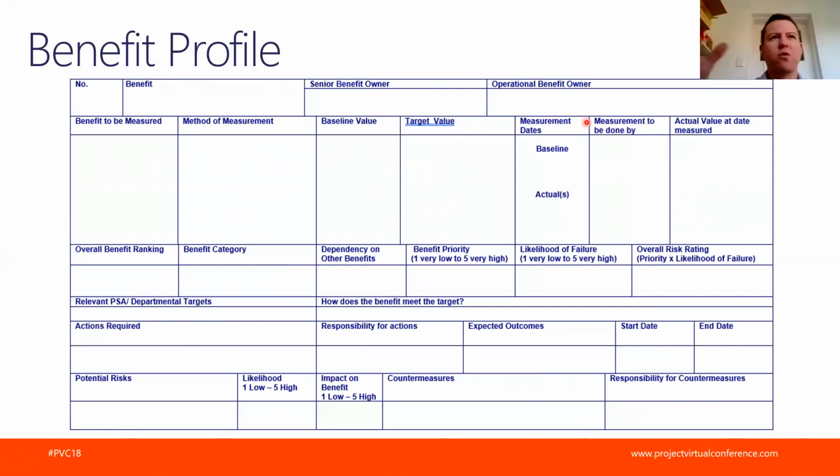That's what we call a benefit profile, and you'll see how we adapted that into the Project Server or Project Online environment.